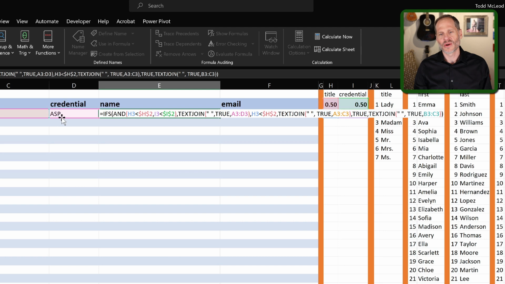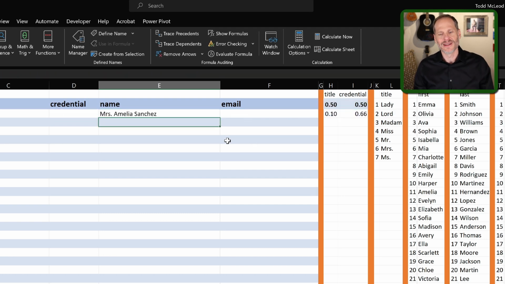So I'll do one more ending parenthesis, and I knew that I needed one more because I'm still seeing this tooltip for the function syntax right there. Before that previous one, I was seeing the tooltip for the TEXTJOIN function. So when I did that ending parenthesis, it gave me the syntax for the IFS function, and then one more and they all go away. That means I've got the right number of parentheses there. Now I'm just going to press enter, and it's all working.